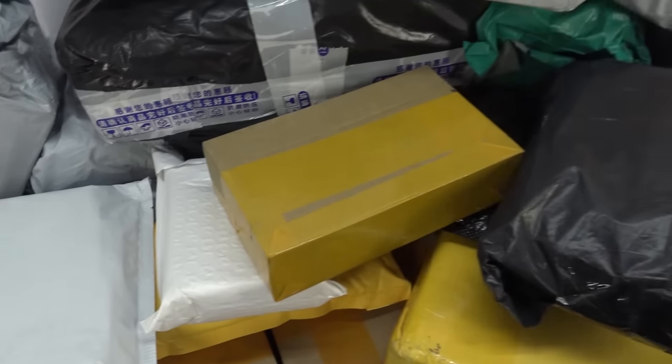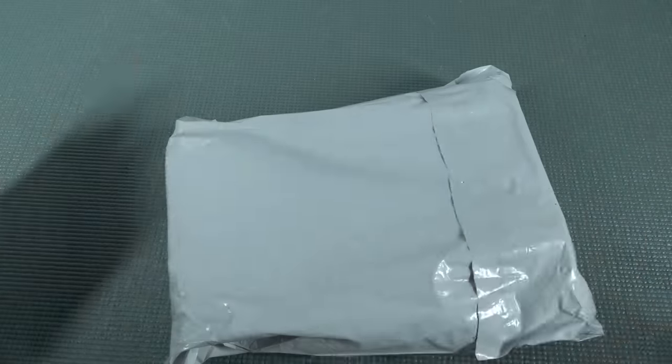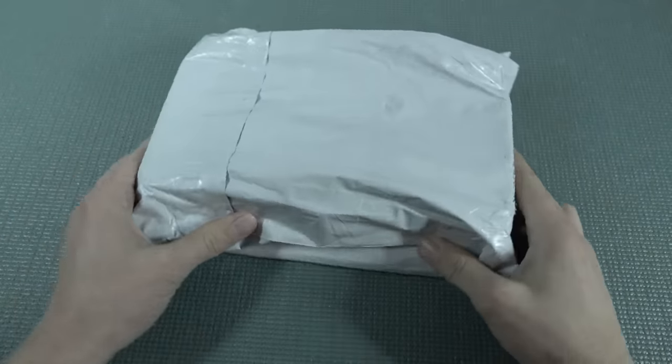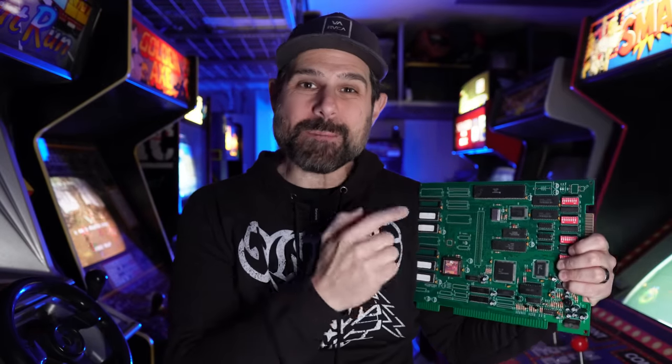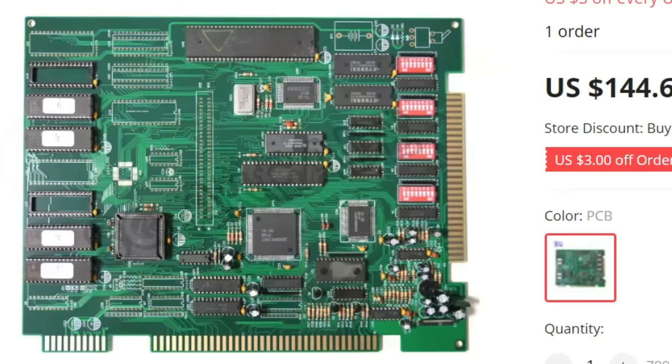You know what time it is — it's time for a package from China! That intro was made by Wicked Gamer, not Retro Ralph. Mama mia, I love that guy. I asked him to make that intro because this is a package from China — a board I got from AliExpress. Now why did I buy this and what is it? This is a Streets of Rage 2 board that's supposedly coin-operated.